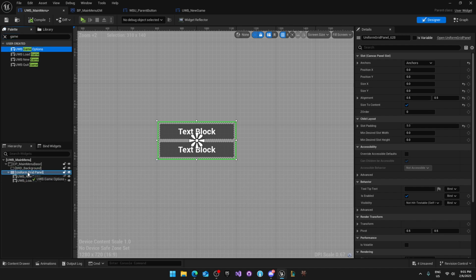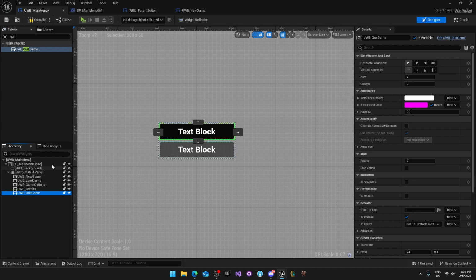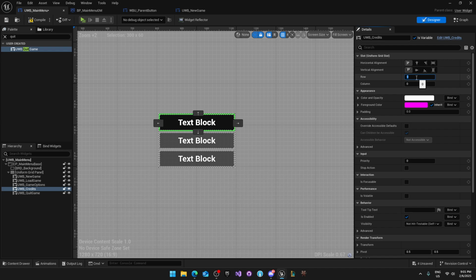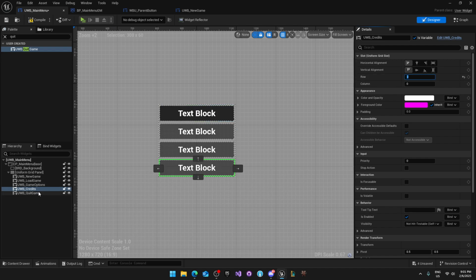options. We're gonna search for credits, which is poorly, never mind. And we're gonna search for quit. Okay, so 0, 1. This is gonna be 2, 2, 3, and 4.